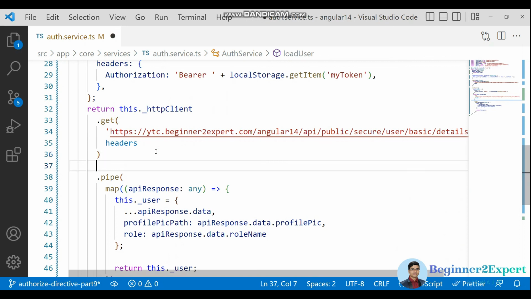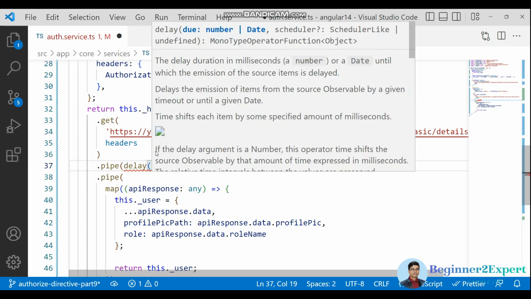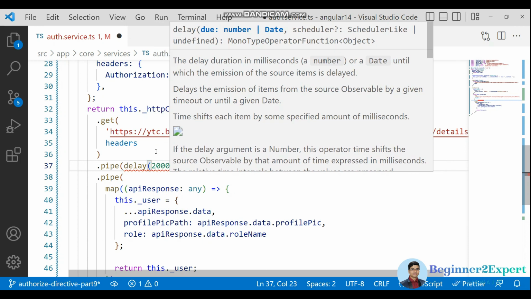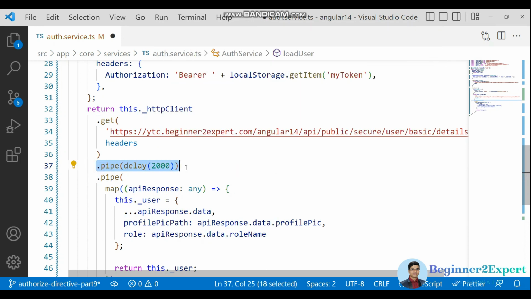So in this scenario, let me test that scenario. Let me pipe, and I will use delay, let's say for 2 seconds. And this I'm doing for testing purposes. Intentionally I'm just checking in that worst scenario, what will happen.